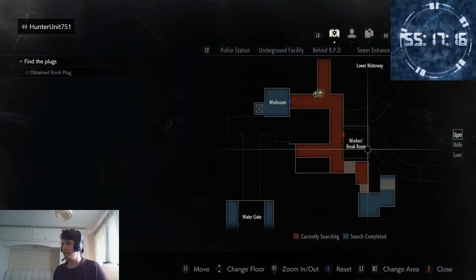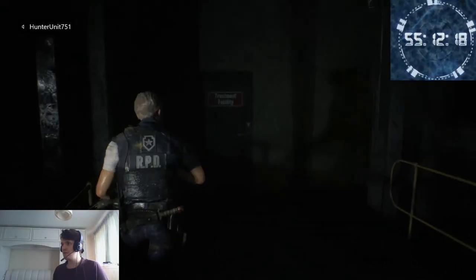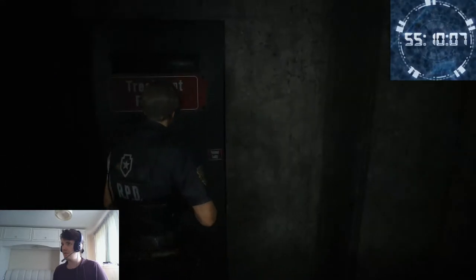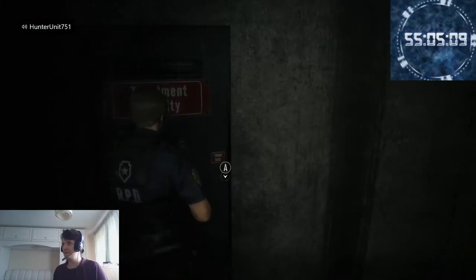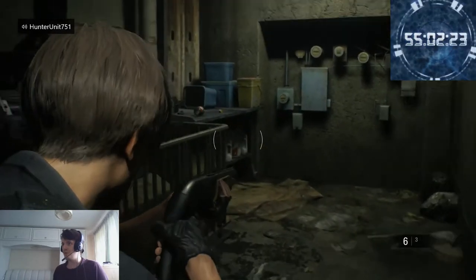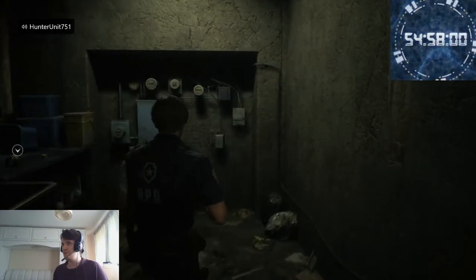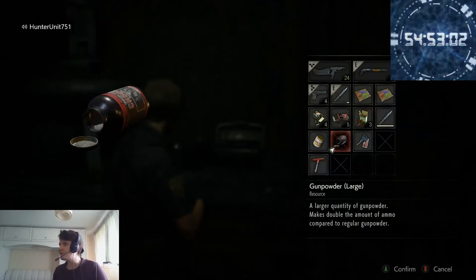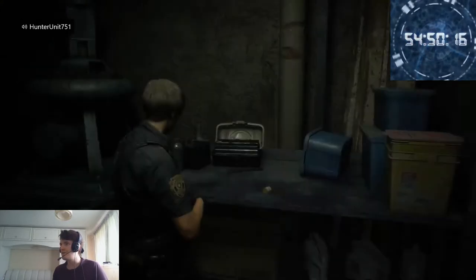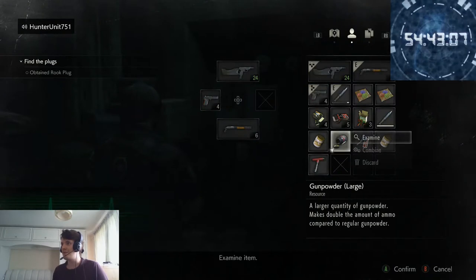So I think this key is going to unlock these two doors. I hope it unlocks these two doors. It does! Right, I hope there's nothing evil and horrible in here. Oh, it's a pretty small room, so be a bit of a dick move. What do we have here? Large quantity of gun. Double the amount of ammo, so more gunpowder. Oh, this is feeling like... Okay, I'm sensing an opportunity to use this.